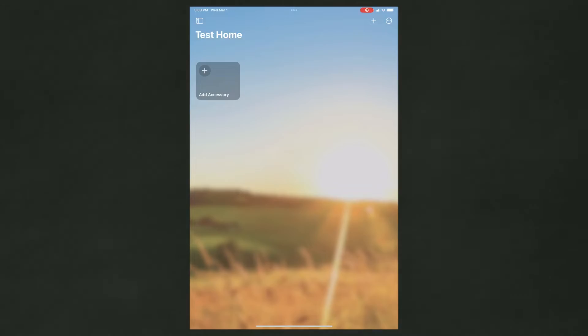Look at device descriptions when buying to see if a bridge is necessary. Devices that work natively with HomeKit will have a code that will be scanned when adding the device into HomeKit. Using hubs can be annoying, but in my personal experience, it does tend to make devices more reliable, so don't shy away from it too quickly. Now that we've talked about what you'll need, let's jump in and add a couple of devices into HomeKit. Here I have a brand new Apple Home called Test Home that has zero devices in it, so we're going to add a couple of different kinds of devices.